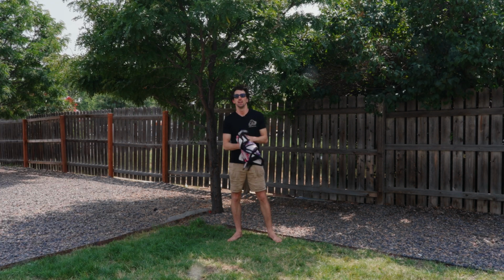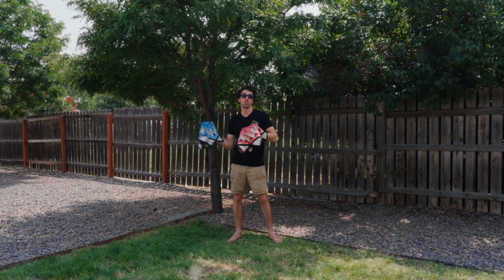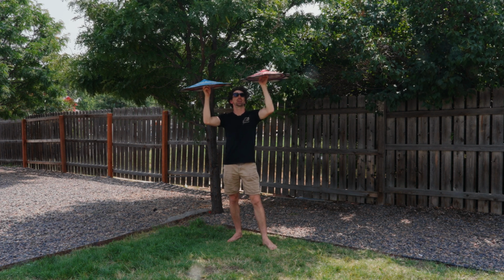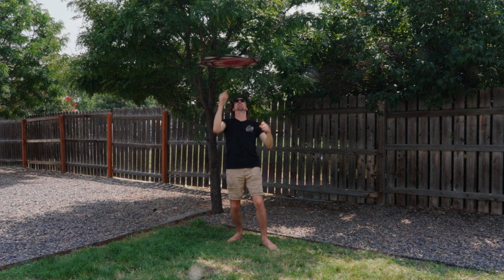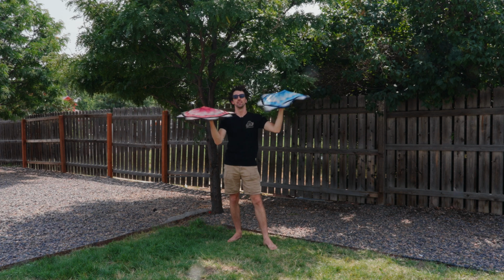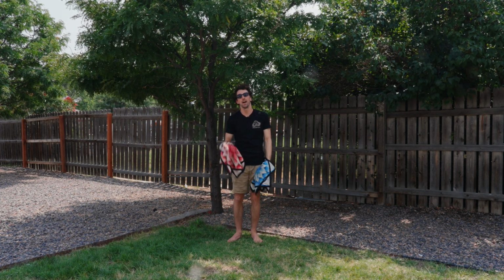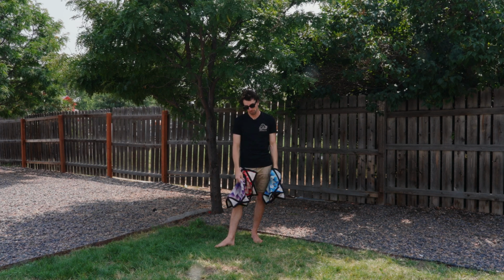Variation number five, this one will actually be an easier version of the double stack, but it's still kind of flashy. When you go for your double stack, you actually just launch the other Flowstar into it, and it like insta splits essentially. Slightly easier, but also just a cool variant.